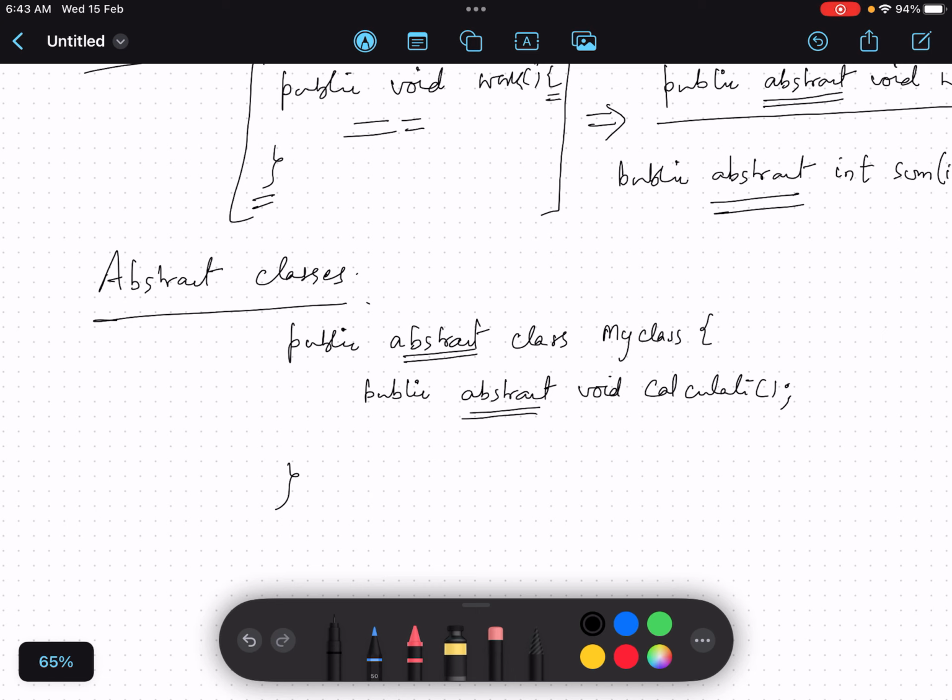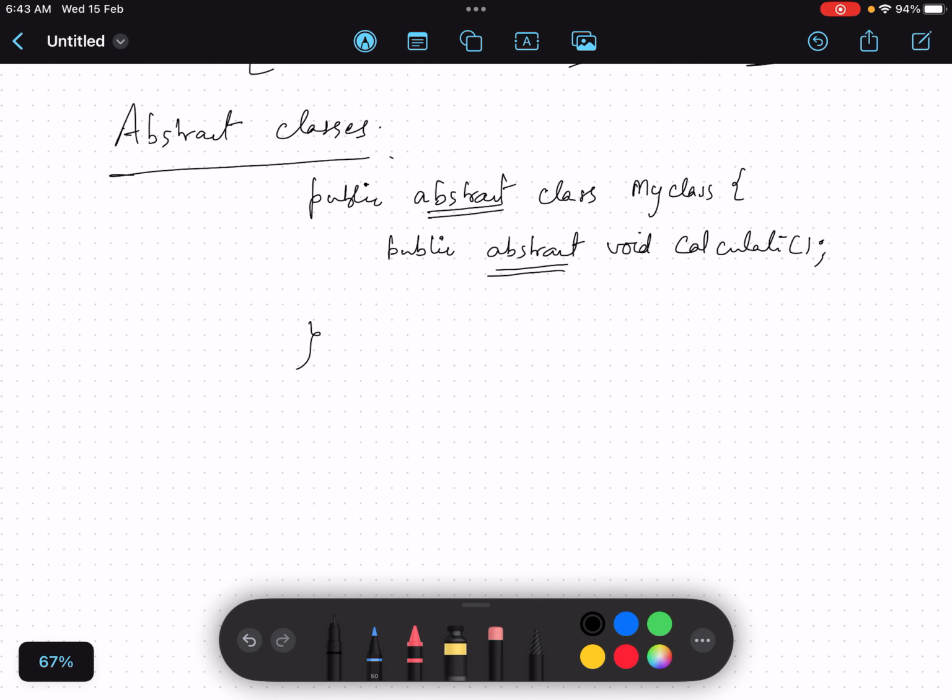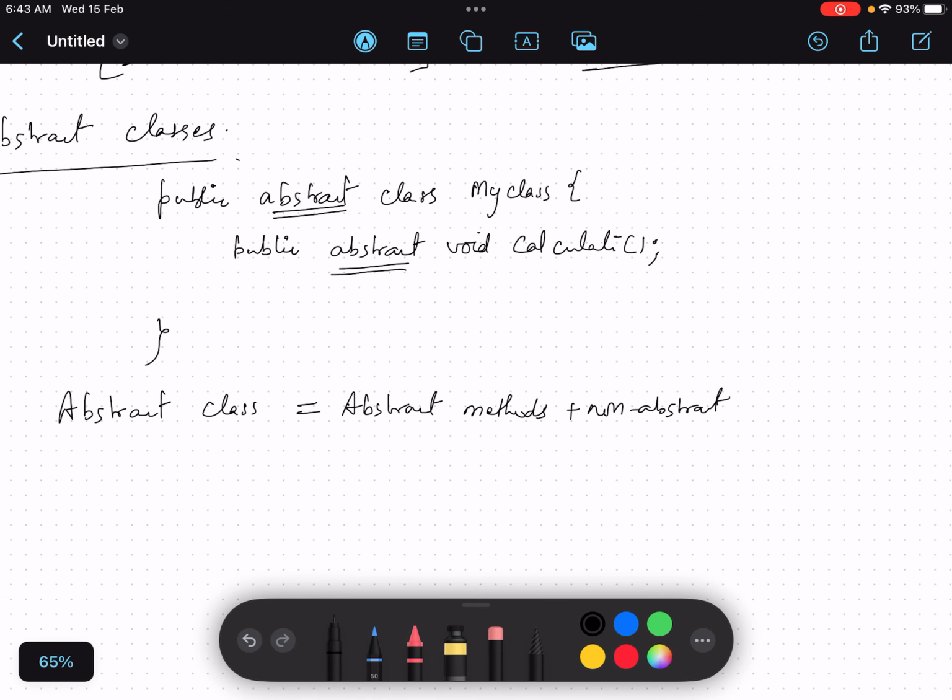Now any abstract class can have abstract methods and non-abstract methods. What does it mean? When we are creating an abstract class, in that abstract class we can put abstract methods as we did here.